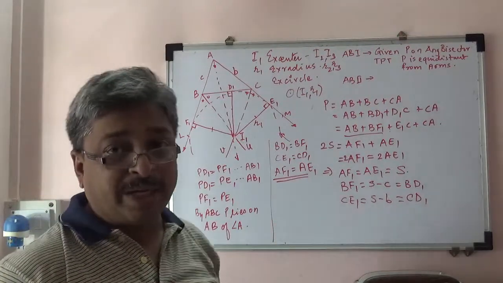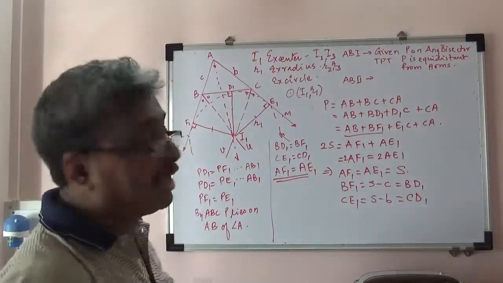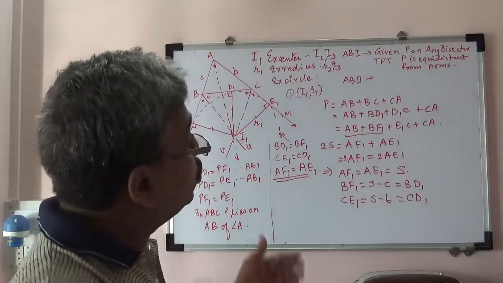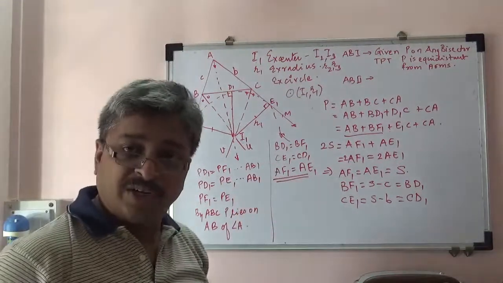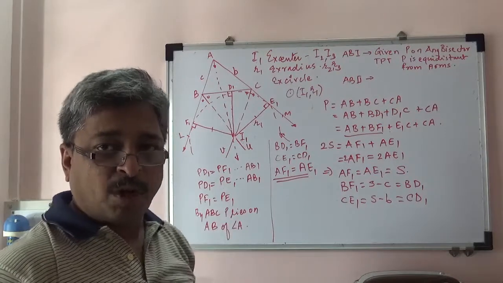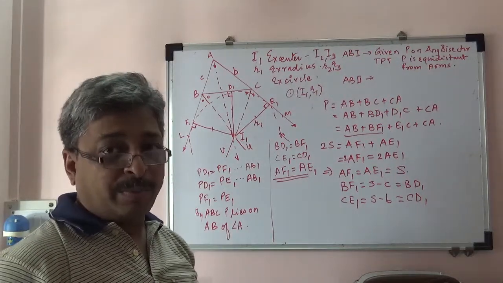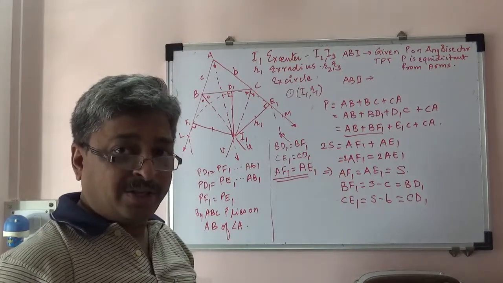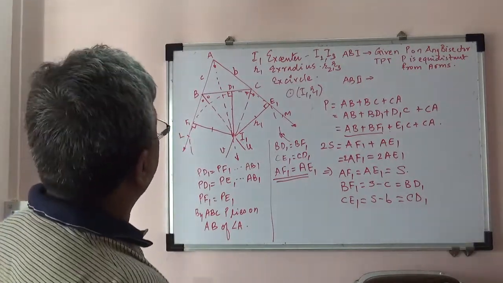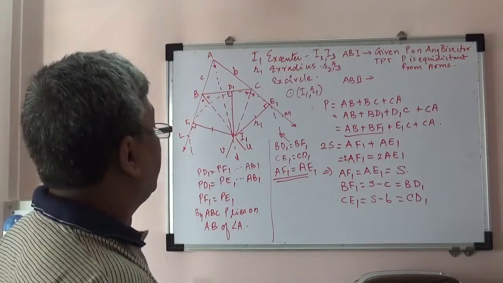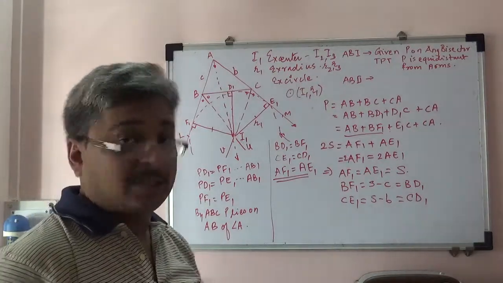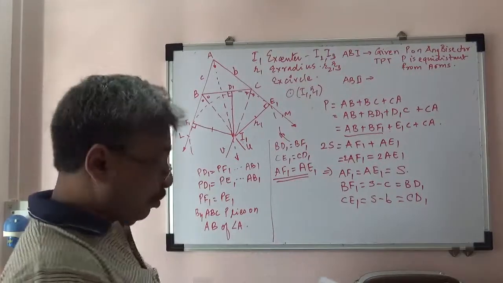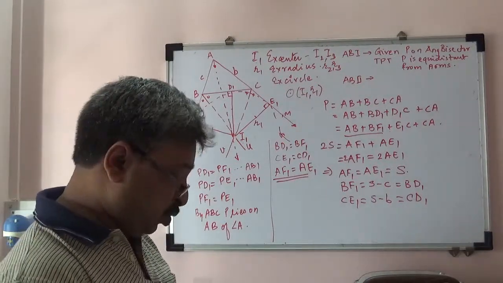After this we will create a table, we will try to draw that diagram and explain all the distances. Once we are done with those 6 into 4, 24 distances, it is important that you try to remember all of them. They are very much required eventually, and spontaneously you should be able to say this distance is S minus A or S minus B or S minus whatever. So I hope up to this point you have understood.